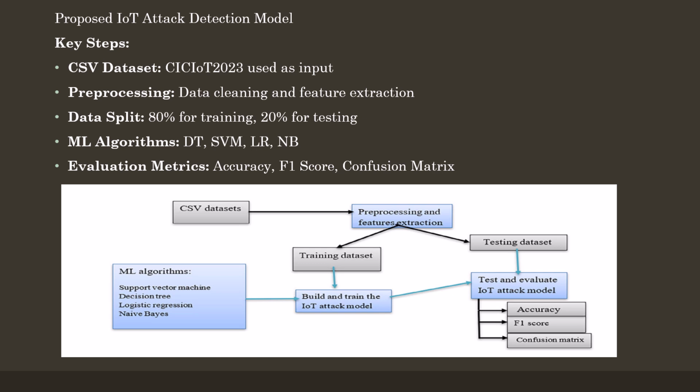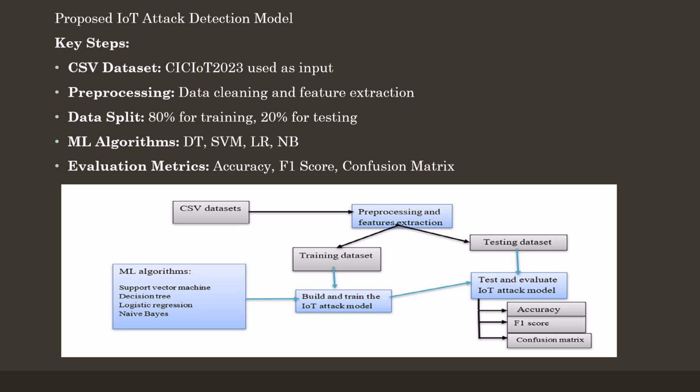In this slide, we will explain the architecture of our attack detection system. We can explain this step by step. It shows how we collect the data, process it, apply machine learning models, and evaluate their performance. So first is dataset input. We started by loading the CIC dataset, which is in CSV format. This dataset includes labeled traffic data, where each row represents a network record and is marked as either normal or one of the 6 attack types.